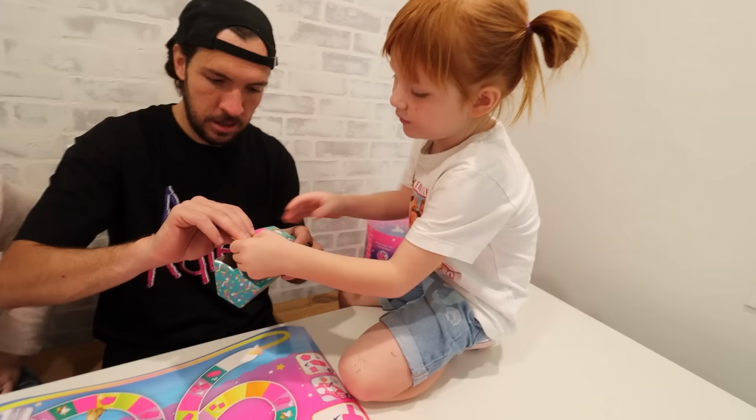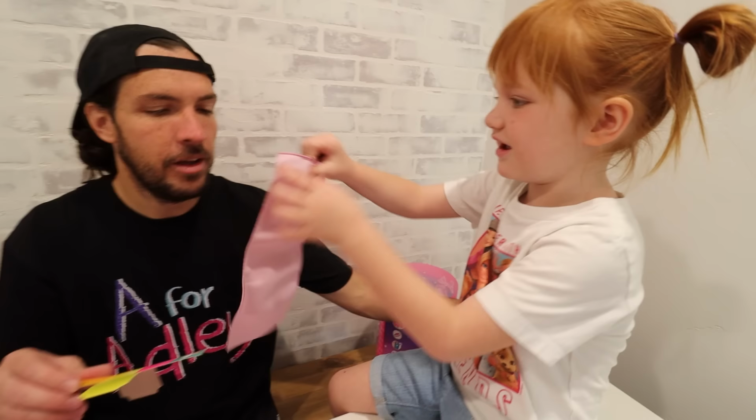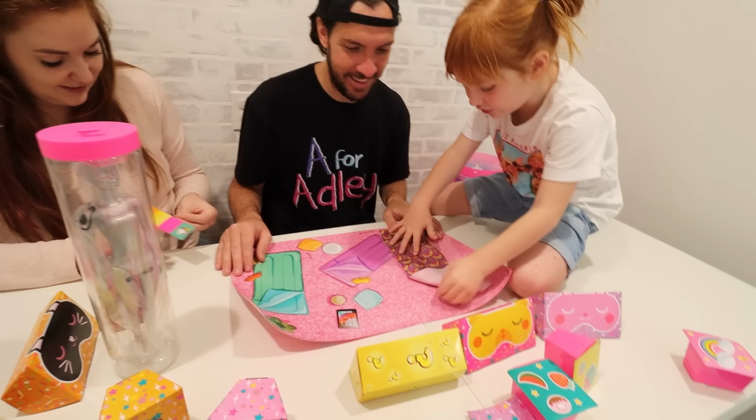Ooh, we have to make the dice. Wait, there's a surprise inside. There's a surprise in here. Oh, there's a surprise, yeah. Oh. It's a blanket. Oh, it's a sleeping bag. Guys, I think this is so we can have a slumber party tonight. Yeah, if you flip this over. Then that'll be the slumber party? Yeah, and you get to put all the slumber party stuff on. Okay, but we gotta unbox everything and beat the game now for the slumber party, I think.